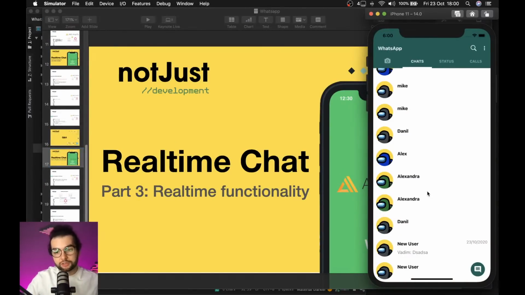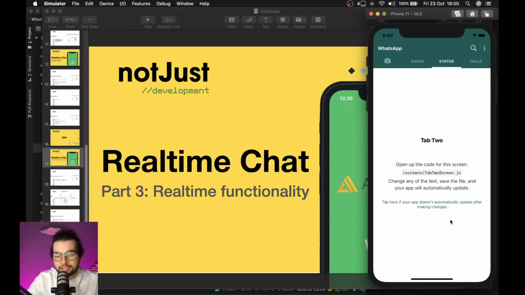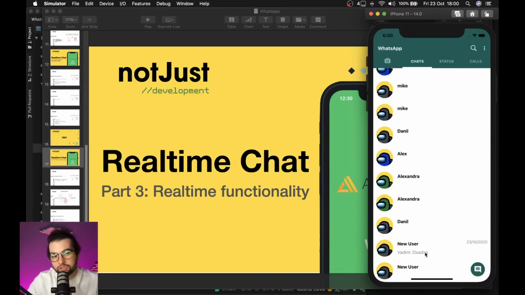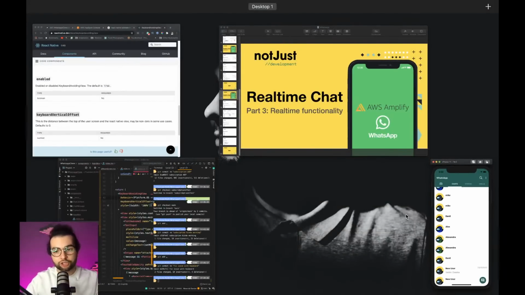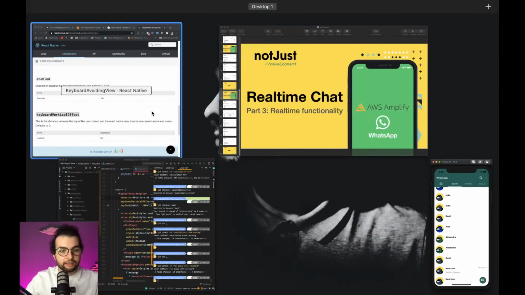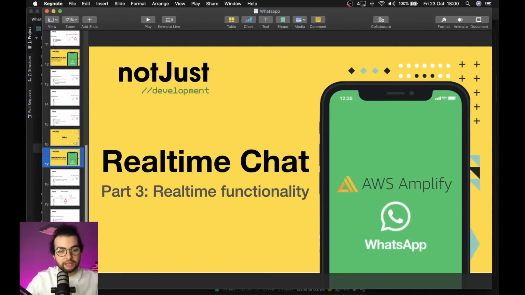That being said, if you want to have this screen subscribe to changes, so whenever a user sends you a message, you will have, as an example, the subscriptions for new messages, and you will do that same thing with a subscription for a chat room update. You can implement the status page to display all users with their statuses, and much more, because all the basic functionalities of this application are done. What's left is just improving it and adding it to your portfolio, hopefully, and hopefully that will help you get a job.